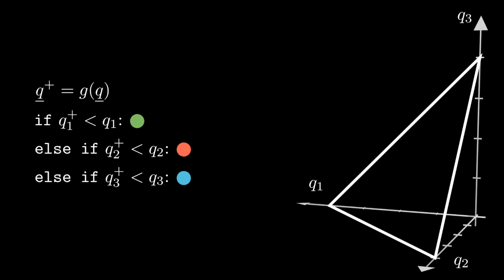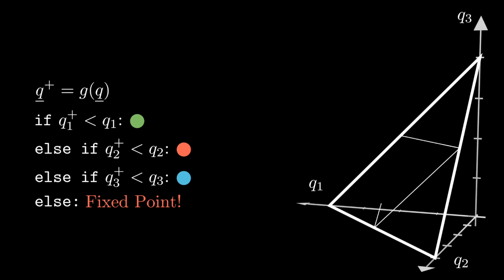Note that since the sum of the coordinates on the big triangle is equal to some constant value, if none of the three coordinates decreases, then q plus must be equal to q, and we'll have found a fixed point by pure dumb luck. The reasoning here is that because this sum is constant, if any coordinate strictly increased, then another must strictly decrease, and so one of our three conditions would have been triggered. So the only remaining option is that all three remain the same.